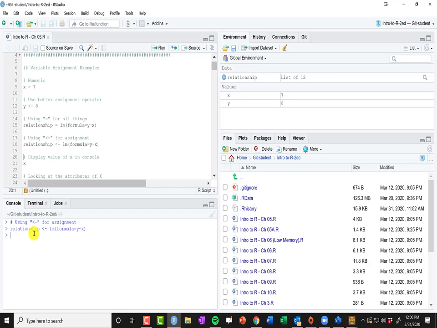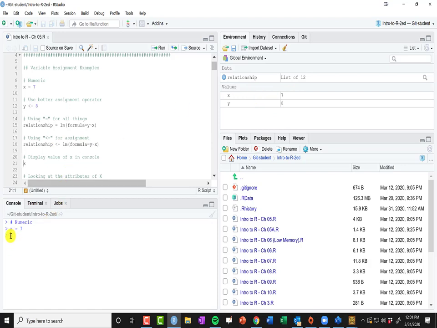Now, let's go back and talk about, and I'm just using Control L to clear out the console between steps here, the fact that when we ran this command right here, it showed us that it ran the command by saying x equal to 7, but it didn't actually show us what was in x. That is, since it ran the command and it didn't give us an error message, we're supposed to sort of assume that it was successful in storing 7 in x. Yes, we can look at it over here and see that we've got 7 stored in x.